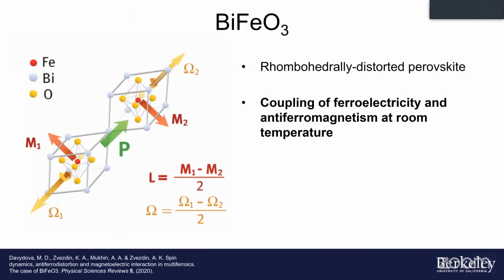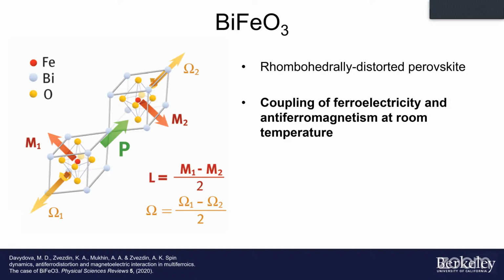Now, in that case, this barium titanate, which is a canonical ferroelectric, is tetragonally distorted and it's relatively simple to understand. I'm going to be talking almost exclusively today about this material called bismuth ferrite, or BFO, BiFeO3. In barium titanate, your center atom is displaced along the 1,0,0 crystallographic direction. Bismuth ferrite is a rhombohedrally distorted perovskite, so the center atom is displaced along the 1,1,1 direction. You can think about a cube where you take the opposite corners and pull it and distort it that way. That's a rhombohedral distortion.